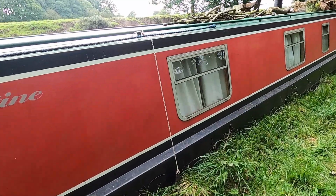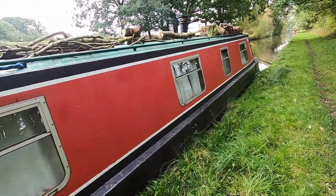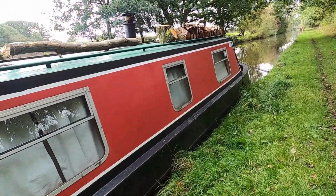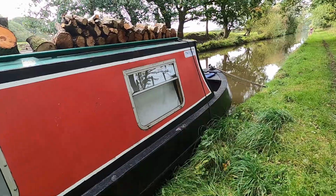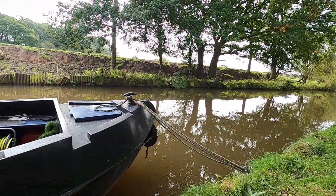I'm going to leave the fenders down on this side. There's no locks to go through, and I know when I'm mooring at Market Drayton, the mooring is on this side as well. I remember from a couple of years ago. So anyway, let's get rid of this rope at the front.